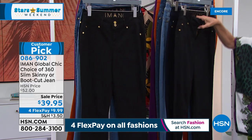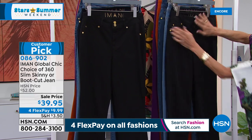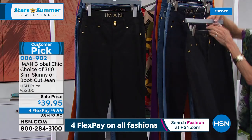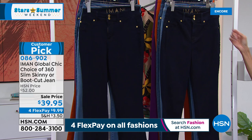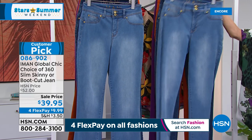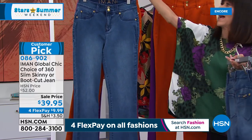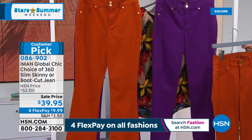And as we walk into them, I will also show you that you have, of course, that stretch from your waist down, your zipper, the gold tone accent, classic five pocket also for everyone to see. Pockets, as your mom will always tell you, to put that tushy on a pedestal. So we have them in black. We then have all three of your denims. We have a dark denim. This is your dark denim. We have them in your chambray. Thank you, honey. And we have them available in your medium denim. And then we actually have them in two fashion colors. We have your burnt orange, and then finally, we have them in your purple magic.